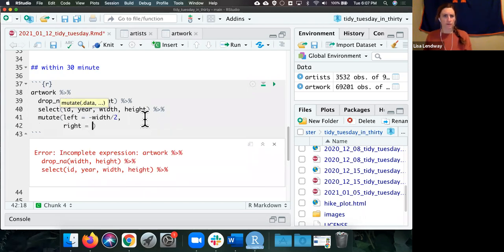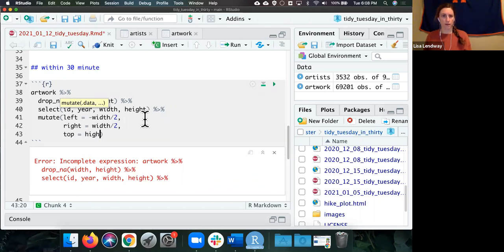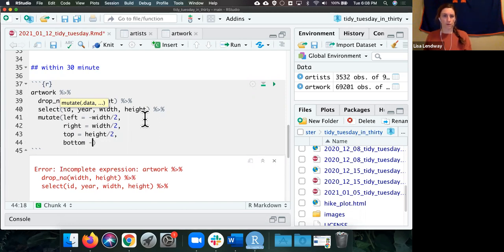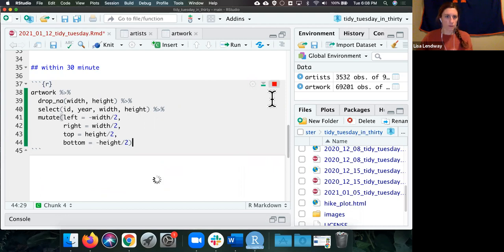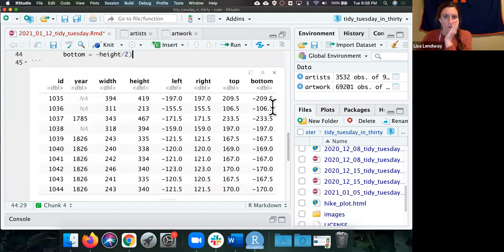Hopefully I'm doing this right. The right should be the width divided by 2. The top is going to be the height divided by 2, and the bottom will be the negative of the height divided by 2. Okay. So let's run that. Okay, so I just need to do an eyeball check. So if it's 394 millimeters wide, that means the left will be negative 197, right will be 197. Okay, great. So that should be good.